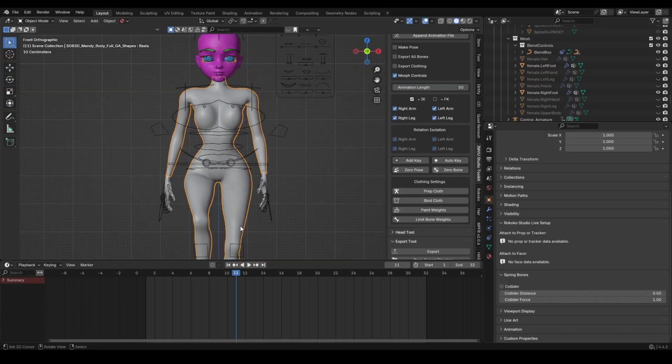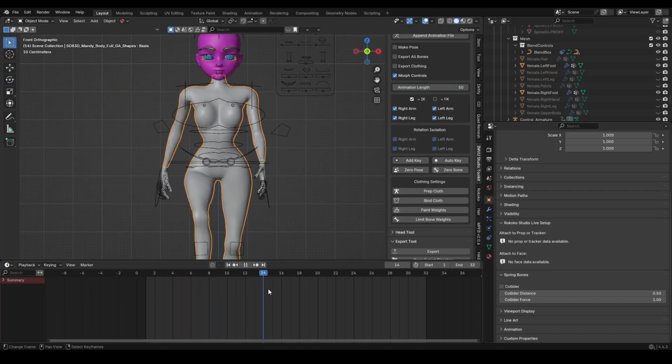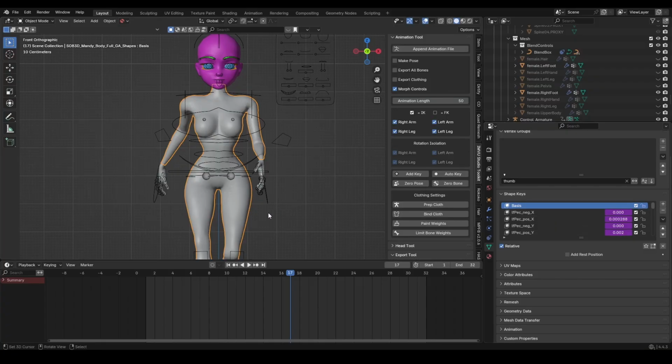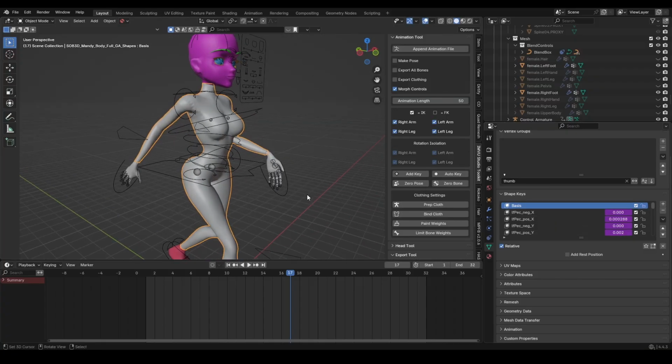As you can see, we've selected the body now and there are no keyframes. If we go to the object data, you can see that there are no keyframes on the shape keys. So all we need to do to bake this to the body directly is we're going to go to our BPSK add-on.